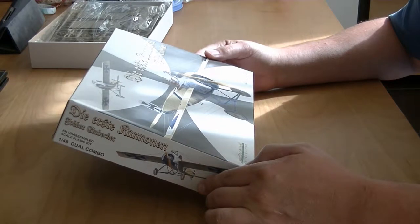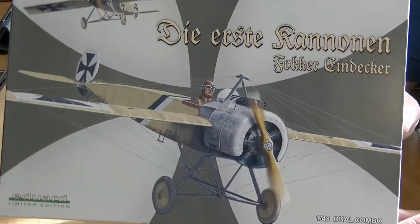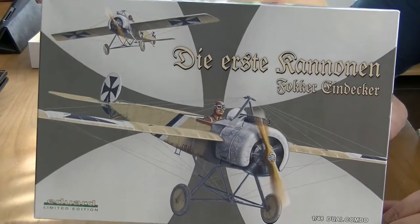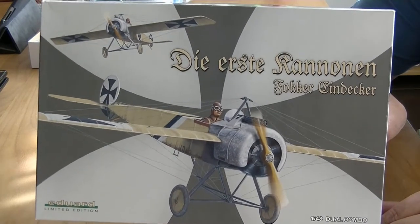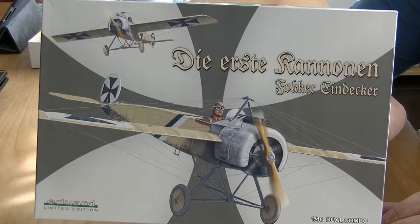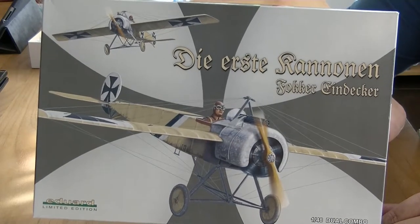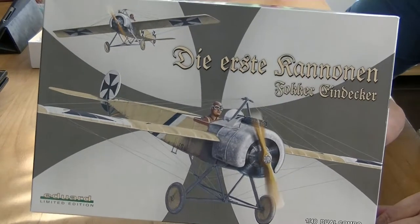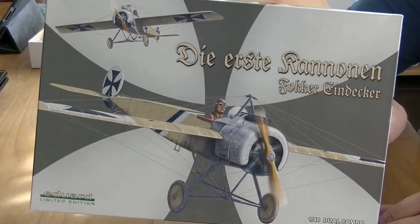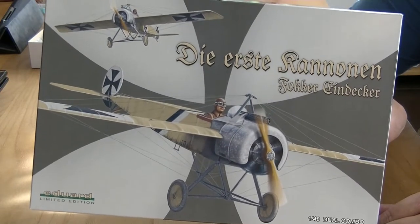Editions, the SA Kanonen Fokker Eindecker, which is this kit. This is a limited edition from the Eduard Eindecker kit, which normally comes in the weekend edition. I will stress the differences between the weekend edition, the standard kit, and this one. So I will focus on the extras inside this box here.